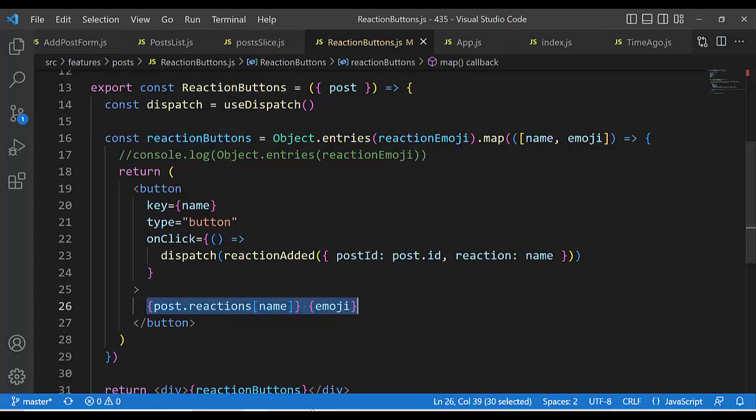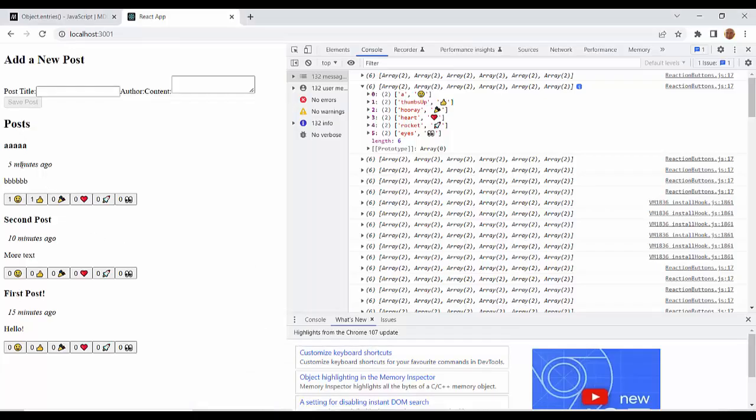We see just that: instead of name, we see a number.